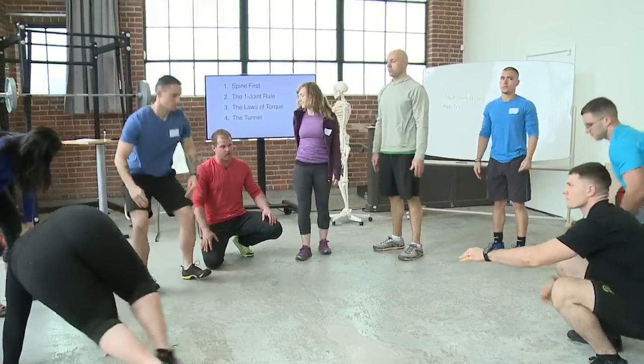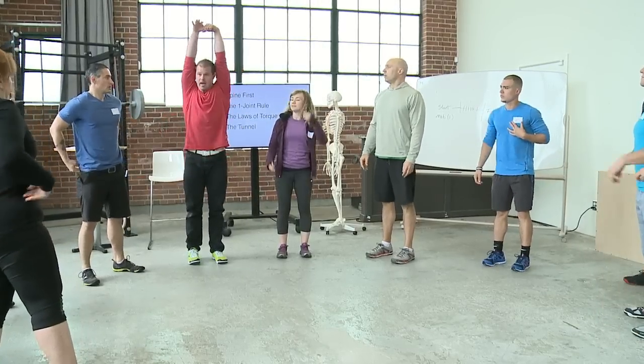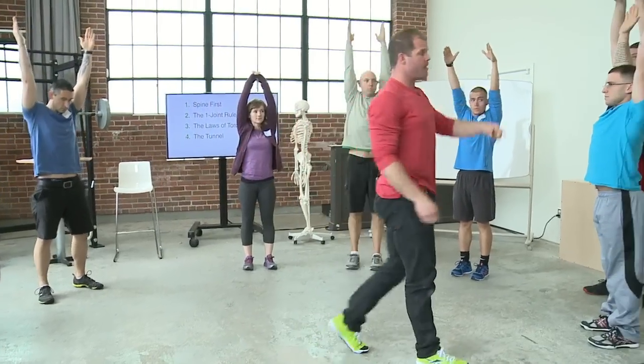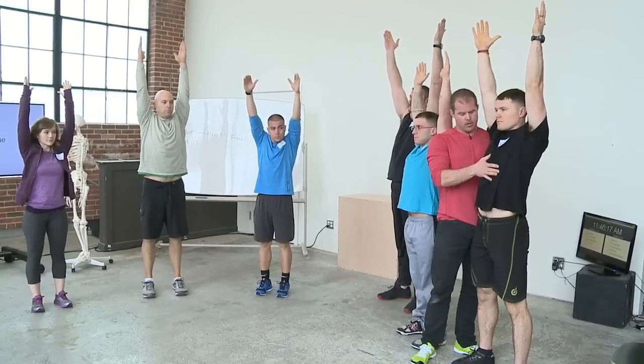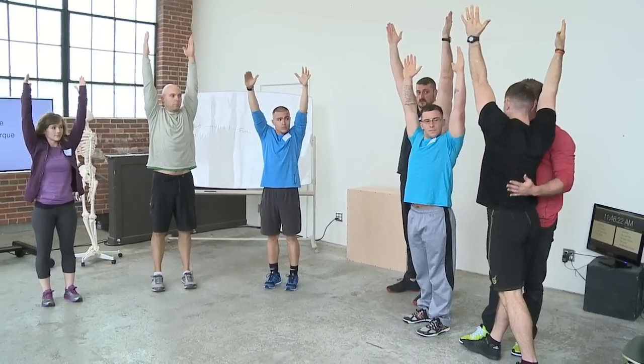Are you organized? Did you get organized? Were you braced there? Okay, so now put your arms over your head, full range. Elbow straight. I need the elbow straight for the win. And the question is, are you in a good spinal position? Yes, no. Is he in a good spinal position, gang? No, he looks like a broken banana.